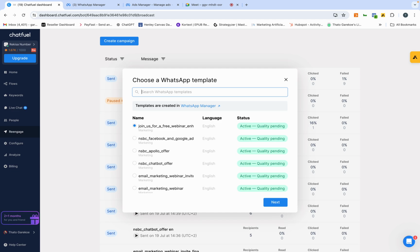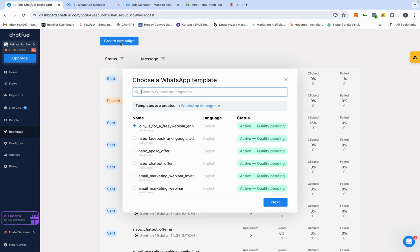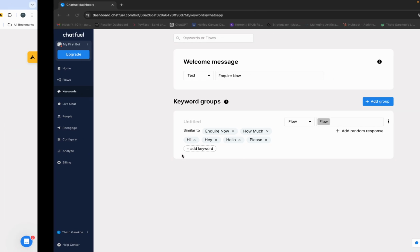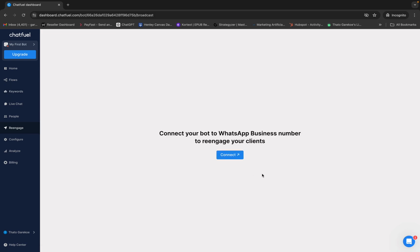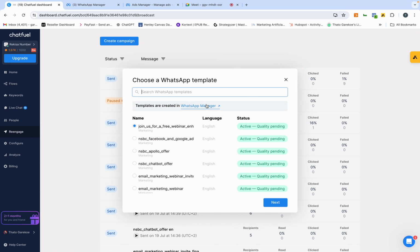So essentially how that will look once you've set up your WhatsApp Manager is you will click on campaign, and then all your campaigns that you've ever created will be here, right? Because you haven't created any campaigns, it will be blank. All right. Again, I'm being told I need to connect my number to WhatsApp Business. All right. So I'll click on connect and then I'll follow the steps. But in a live account, it will look like this.